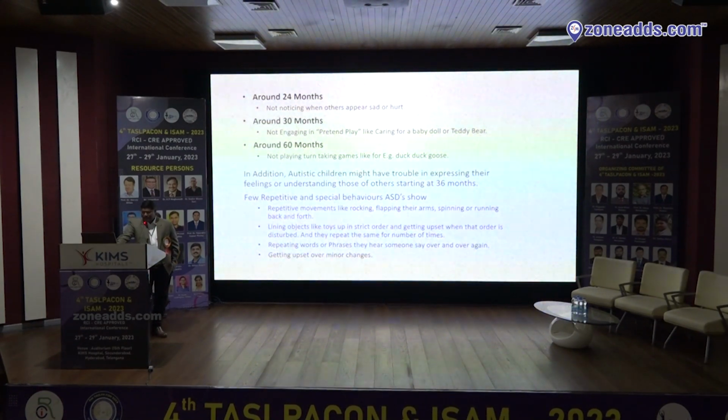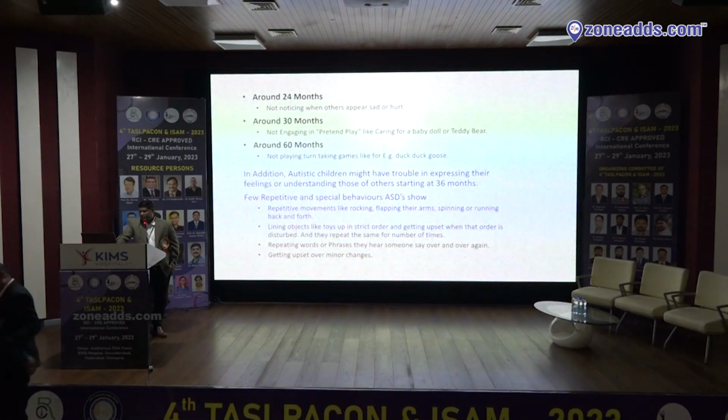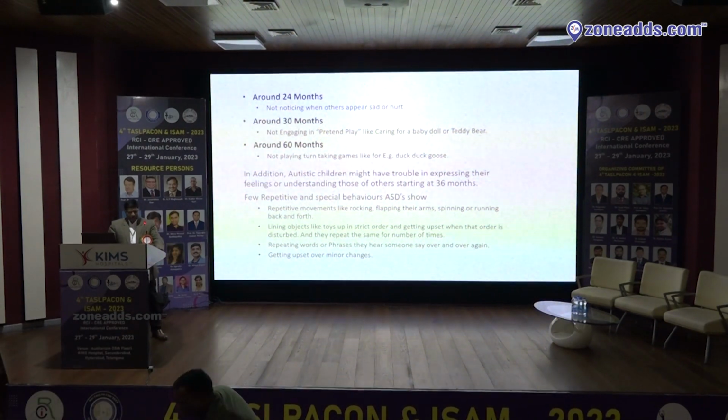So before going to a few repetitive and special behaviors of ASD, how it looks, let me come to the therapeutic part. Till now I have shared information related to diagnostics, the characteristics of autistic children in early childhood, and how later on they turn into difficulties. Whenever we see an autistic child, the first priority is to speak very transparently and clearly, share the entire information related to the child, and counsel the parents very patiently. Otherwise, they generally Google.